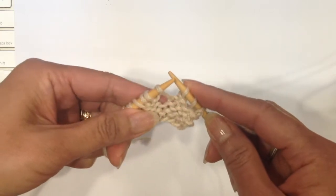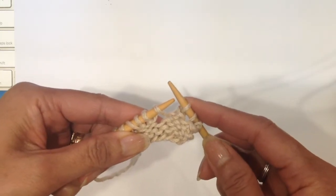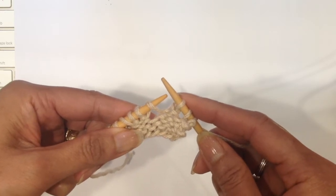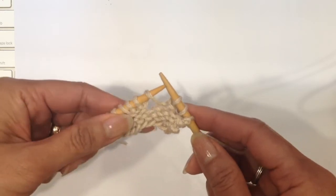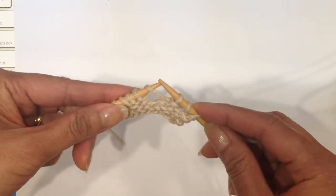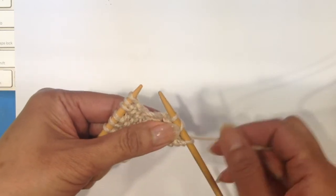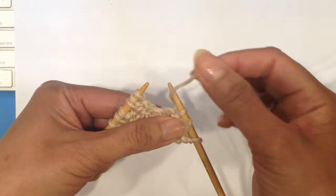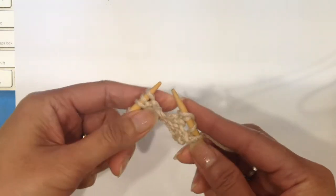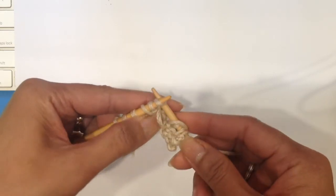Okay, now we come to this yarn over stitch here that we have. It said drop yarn over of previous row and make a new yarn over in its place. What it means is to drop this yarn over stitch, just drop it off the needle like that, and then we're gonna make a new one to replace that. So we do yarn over on this one.